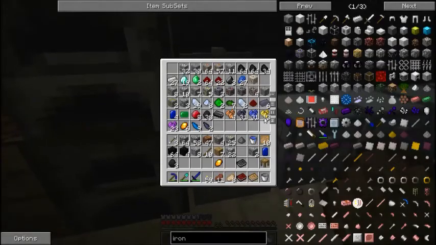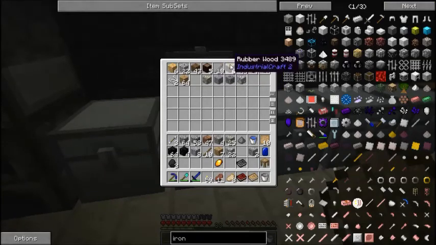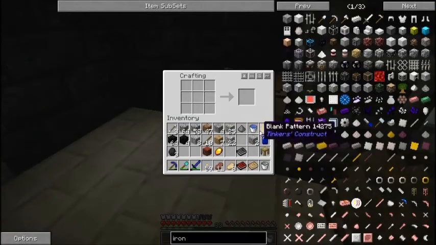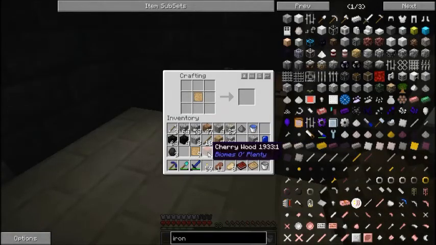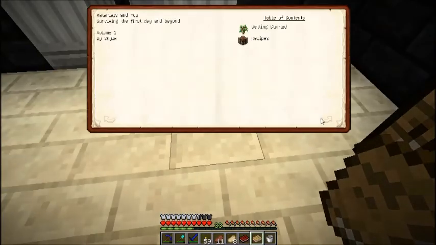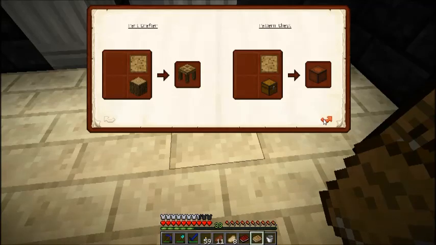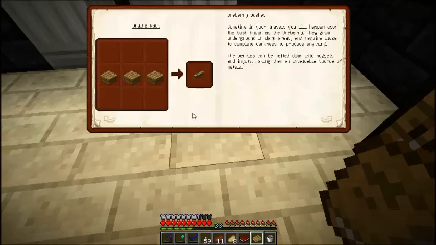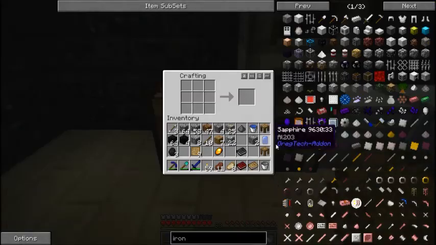Alright, part crafting. Do I have? I have rubber wood. Let's try the cherry wood out. Let's hope that works. If not, I'm going to have to go. Oh, it does. Okay, so we got the part crafter. Excellent. Pattern chest we won't worry about yet. We'll need a tool station, and a tool forge, probably. So we're going to make 2 tool stations.